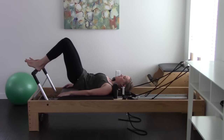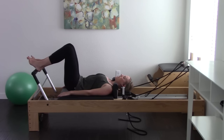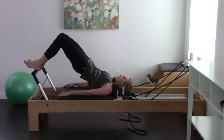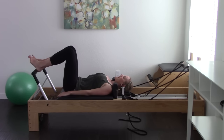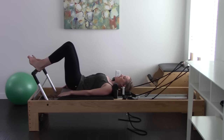Good, rolling up, press into the heels, reach the knees, reach the fingertips, and soften your way back down. Let's do 2 more. Really giving time to warm up the spine. Good, last one. Try to press equally into both feet. Good, and then rolling down.